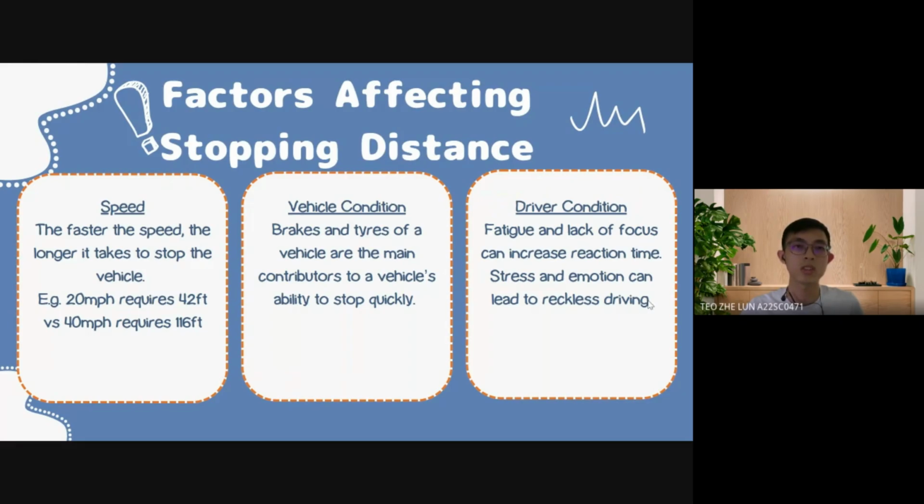Next, another factor is the vehicle condition. Brakes and tires are the main contributors to a vehicle's ability to stop quickly, so we must make sure that our brakes and tires are always in optimal condition. Next, driver condition is another factor. Fatigue and lack of focus can increase reaction time, which will lead to more stopping distance. Another thing is when a driver is stressed or emotional, it can lead to reckless driving, and the driver may lose control of the vehicle easily.